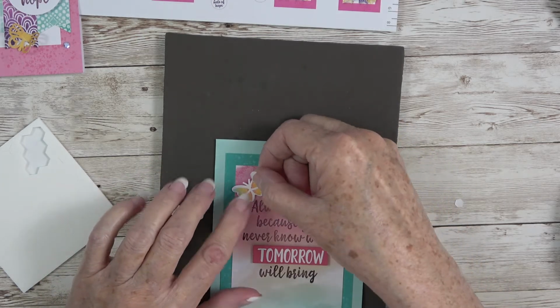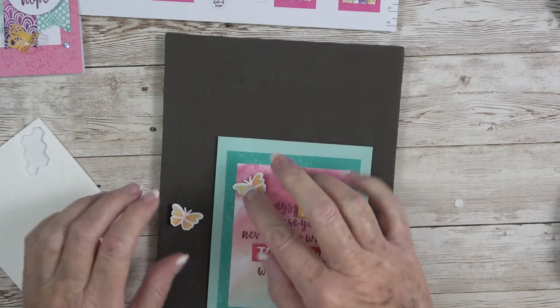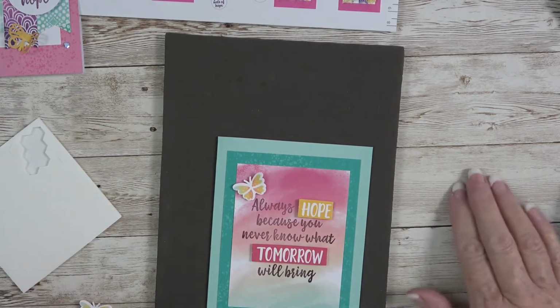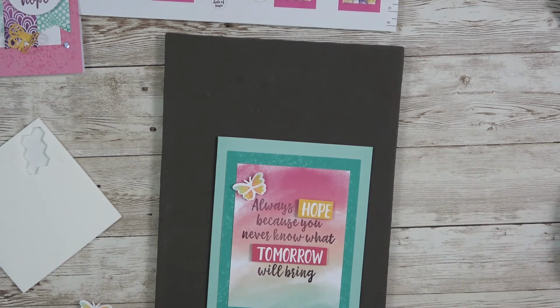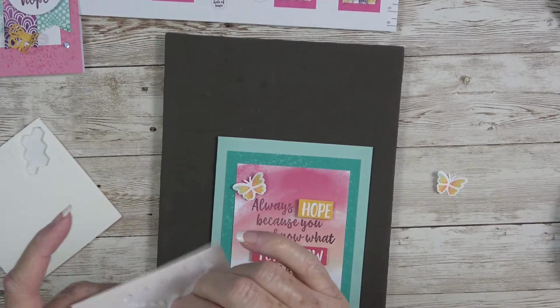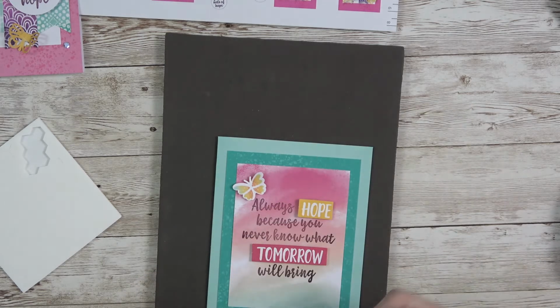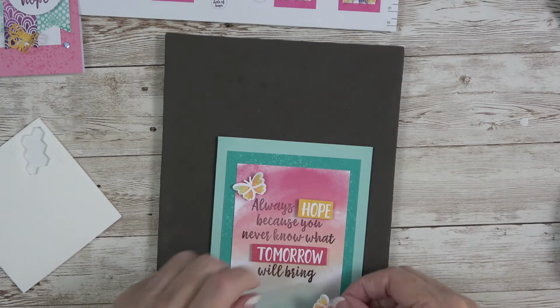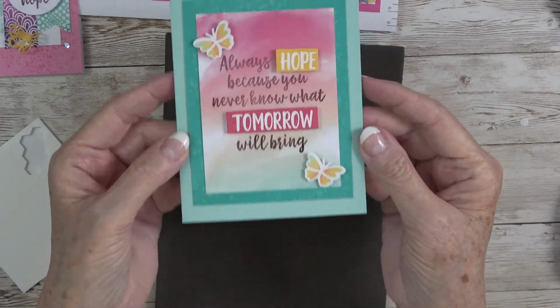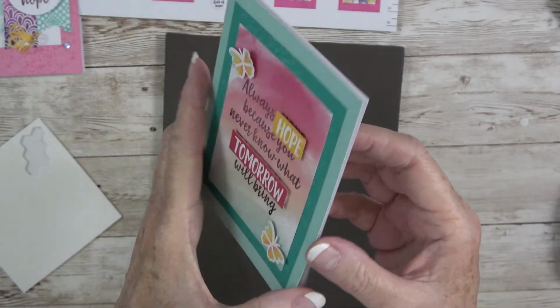So I'm going to put that one right there on a dimension. And then I'm also going to put one, let's see if I can get that off of there. I'm going to put a mini dimension on the back of this one, and it's going to go down here at the bottom. Just like that. Isn't that gorgeous? Love the dimension.